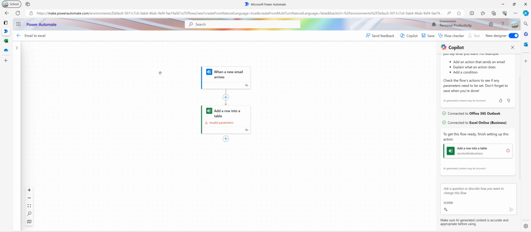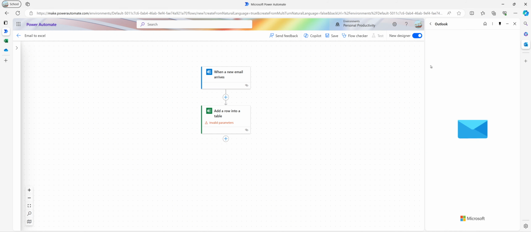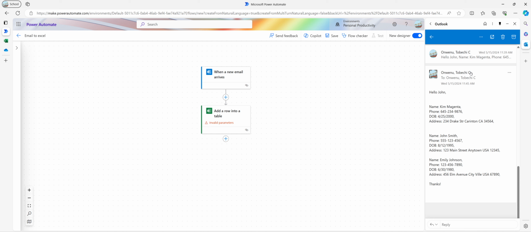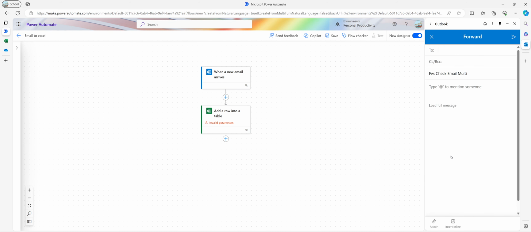We're checking to see when an email arrives, and remember, our email said check email multi. Let me use a forward to make sure. So the email should say check email multi.